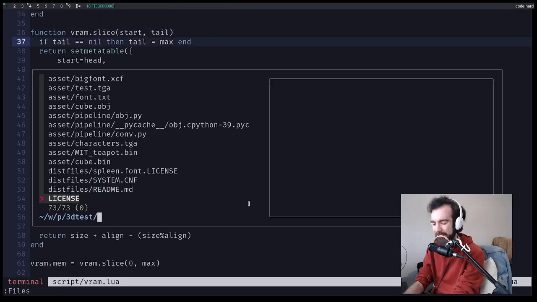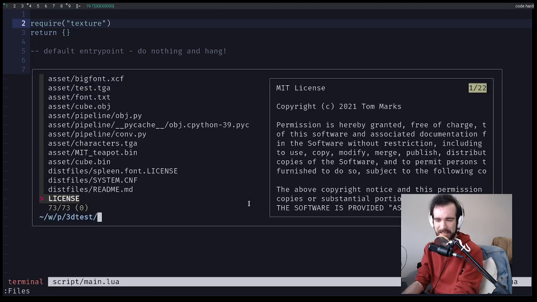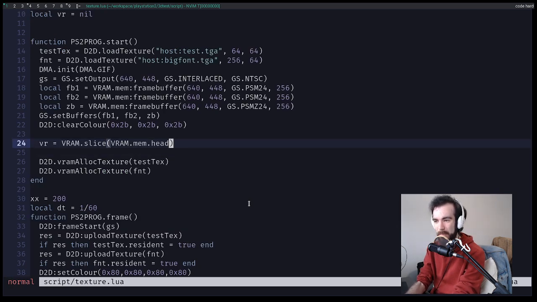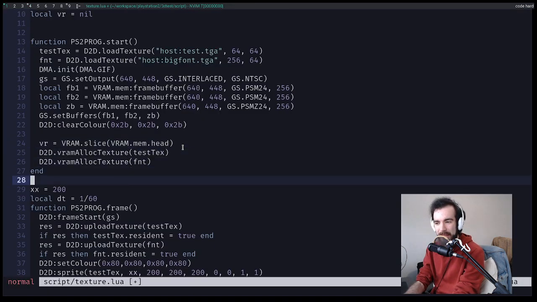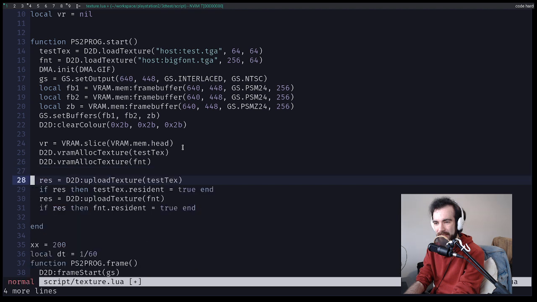Cool. Okay. So we wanna focus in on this texturing example though, because the texturing example, where we actually use VRAM after we initialize our buffers, that's gonna be where the meat of this starts to happen. So we make this slice. And then now we can actually upload these textures. Oh, can we do this at the start?